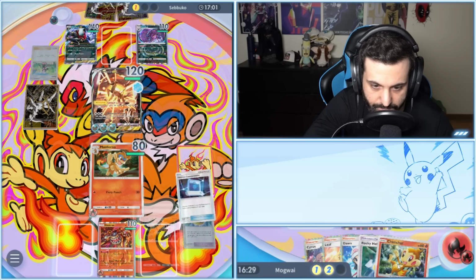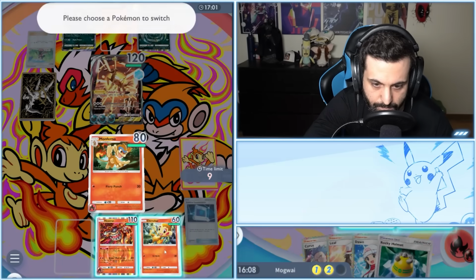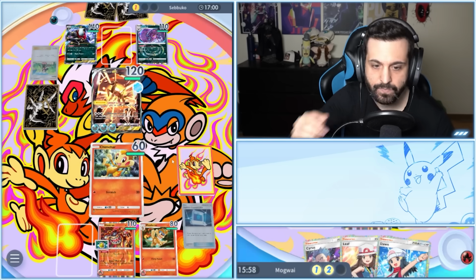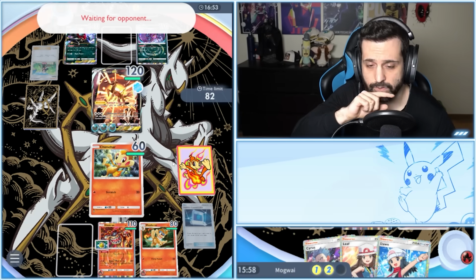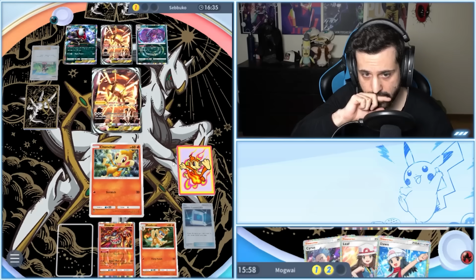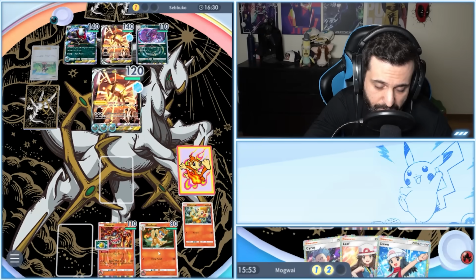I should not have believed. One more turn to draw it. I mean, we do have a Professor's Research and two Infernapes in the deck. Our Chimchar is enough to survive the hits from Crobat and that. And now it's all or nothing. We have one Professor's Research and two Infernapes in the deck.